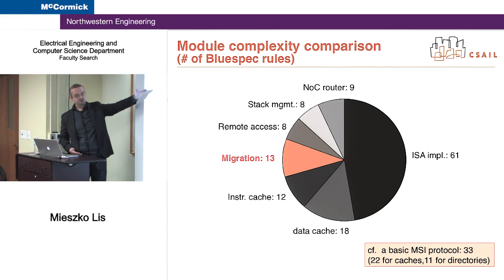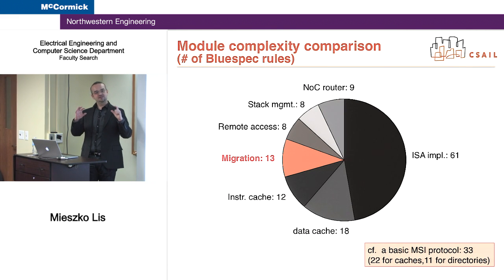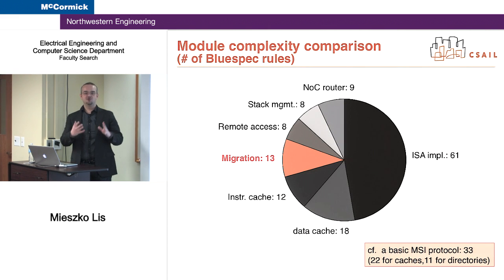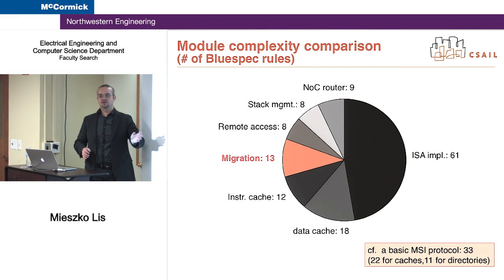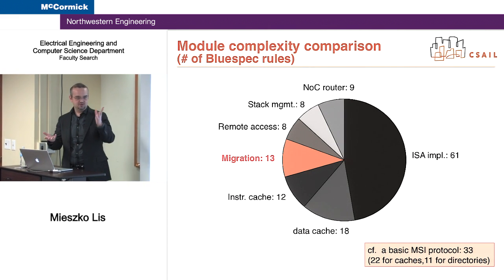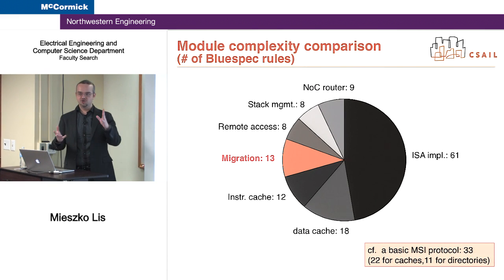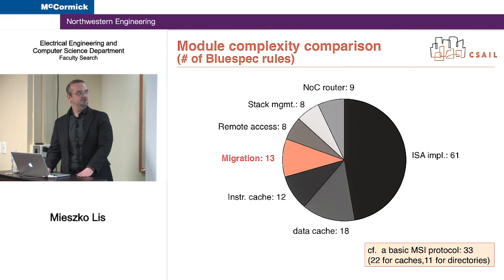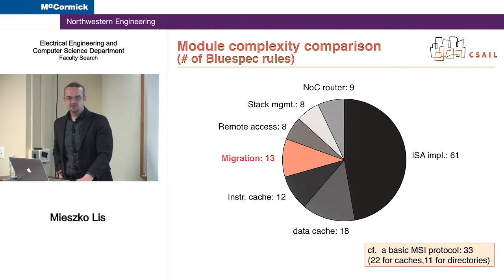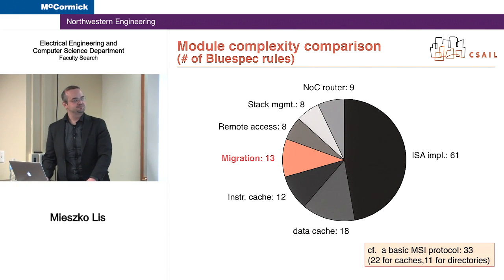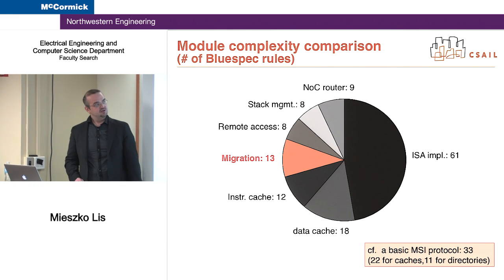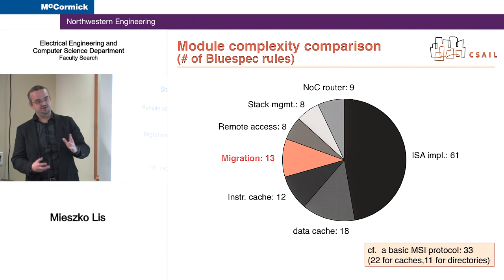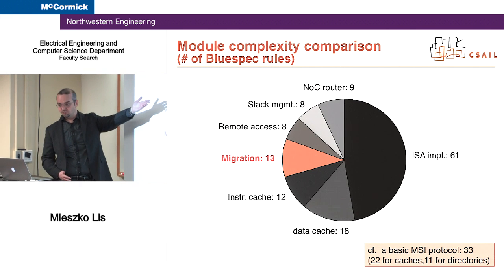You can think of each rule as a unit, as an atomic operation, if you will. So a hardware operation, for example, doing an add. That would be a single rule. If you are familiar with programming language terminology, it's basically an operational semantics level description. And the network on chip router, which is very, very small and simple, has 9 rules, for example.